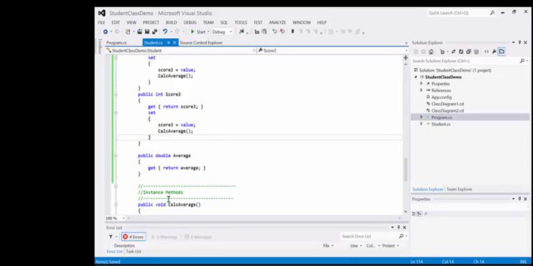So typically if you have a calculation function inside of a class, you want to do it off the set. If you do it off the get, it can work, but then if you make any changes to this class and you don't realize that the average has changed and you rely on average to be correct at all times, it will create some problems.